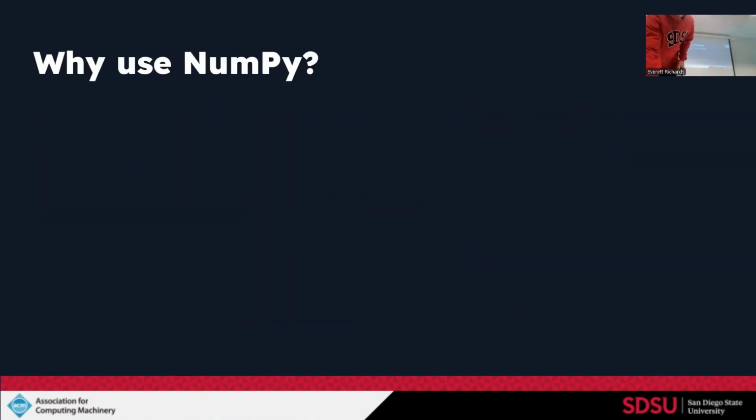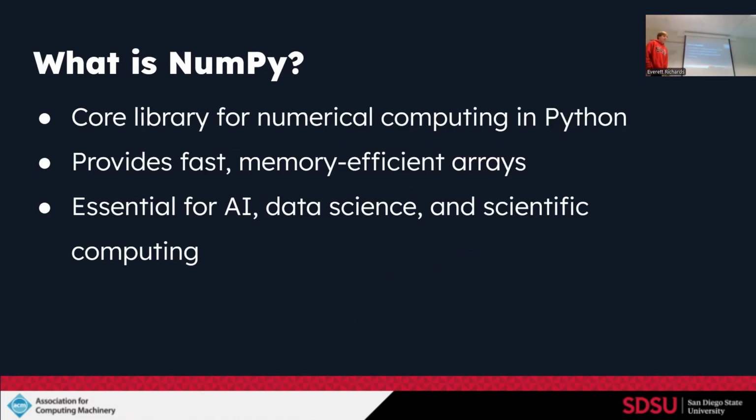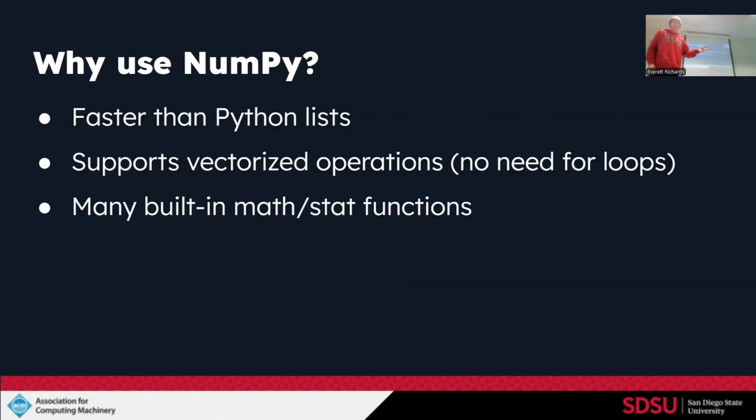So it provides a way for us to do things in memory efficient ways. Python's default array is not very memory efficient. It's not very fast. It's very easy to use, very writable, flexible, but it's just not really optimized for large amounts of data. So if you're talking about incorporating billions of pieces of data all at once, you probably want to use NumPy or Pandas or some other library instead of just sticking it right into Python. It's also really common in AI, data science, and scientific computing. So again, anything where you have large amounts of data that you're working with, NumPy is going to come in handy.